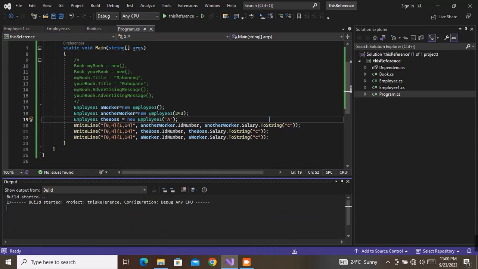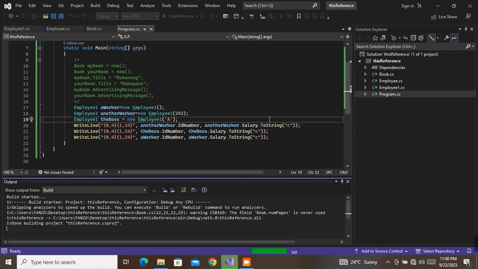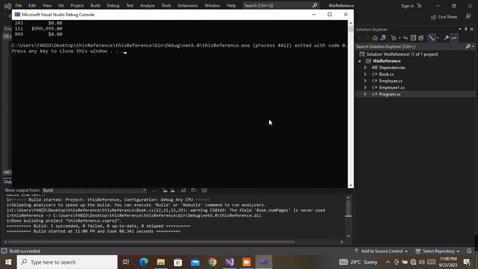So let me print out the values and see exactly what will happen. Control F5. So we have those values. Everything is working fine and we do not have any problem with that.